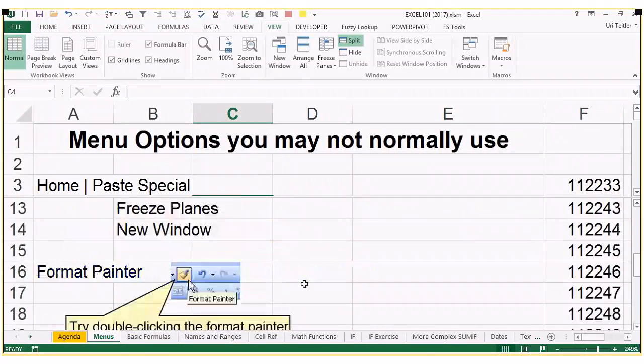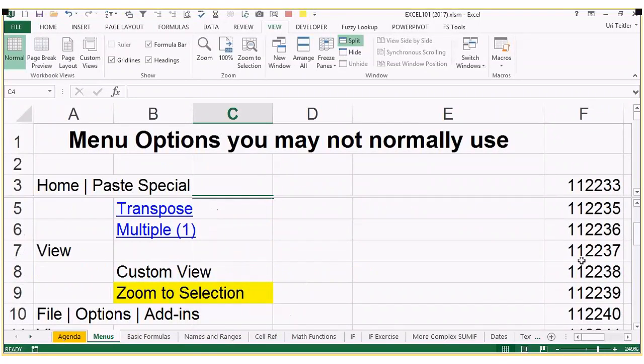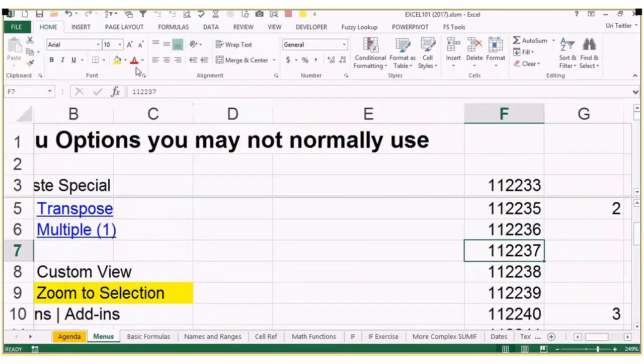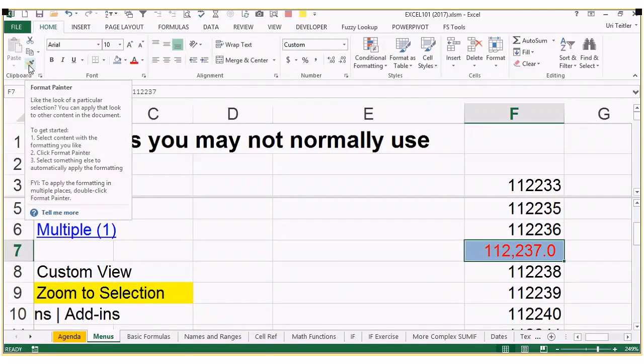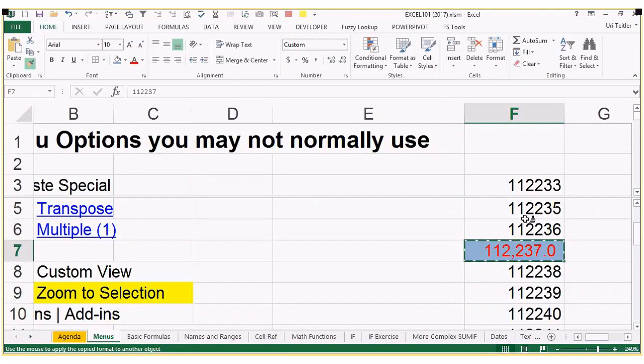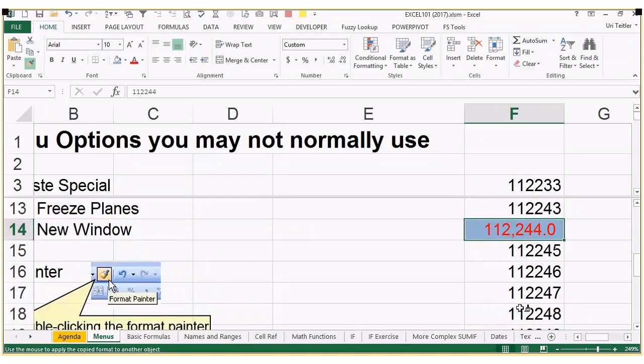And finally, Format Painter. If you've gone to the effort of formatting a particular cell in a particular way that you happen to like, and we can do that by changing its color and changing its text color and adding in a comma, and that's too wide, so I double click here. Maybe I only want one cell, and that is what I really like, and I like it all the time. I can go over to here and click on my little Format Painter, and I can apply that to there. Now you can see it's gone back to normal. If you double click on your Format Painter, then you can go and click around wherever you like.